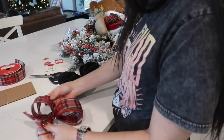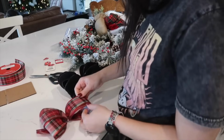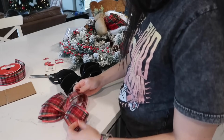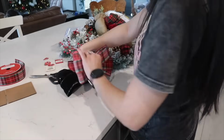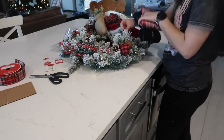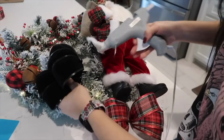And here I am creating some bows with some ribbon, and I'm using a template that I have spoken about in several of my Christmas Decorate With Me videos. In the center, I tied up with some dental floss because it's really strong and it works really well for me.